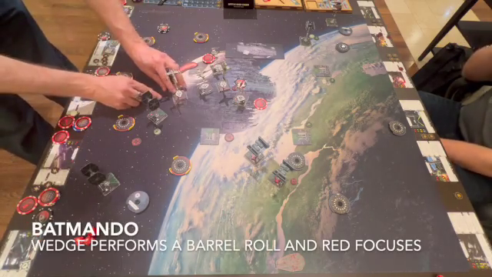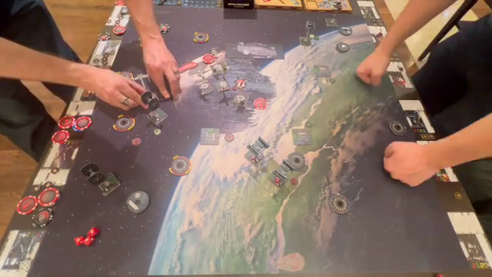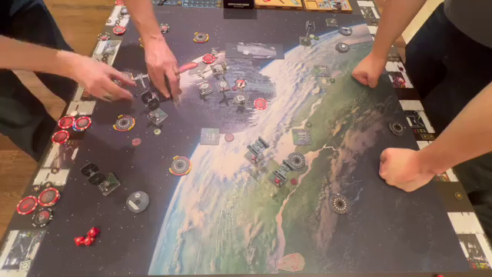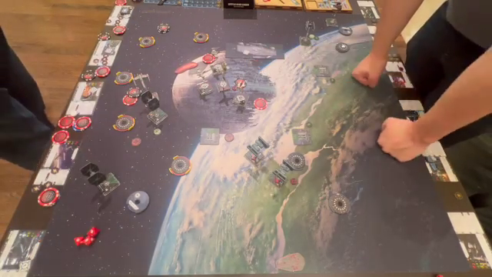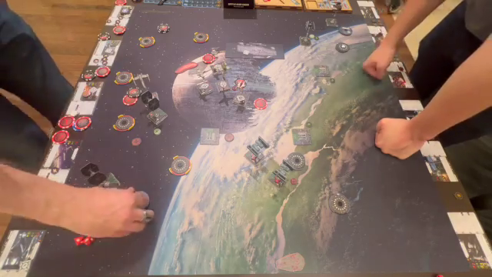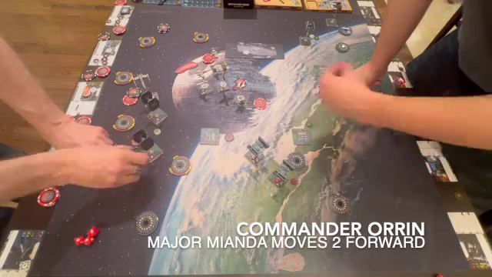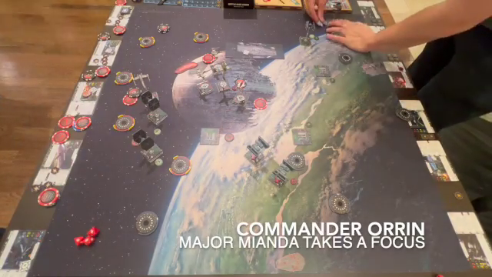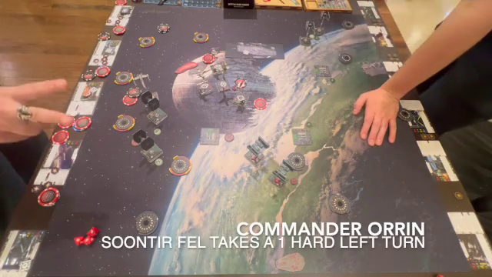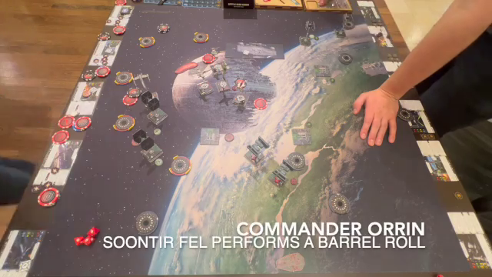2 TIE fighters come in and sweep me from behind. So performing a barrel roll and a red focus as well. So I will at least have an opportunity to possibly take on both of these TIE fighters here in just a moment. Okay, Major Mionda taking a focus after their movement. And Sunterfeld taking a 1 hard turn left.